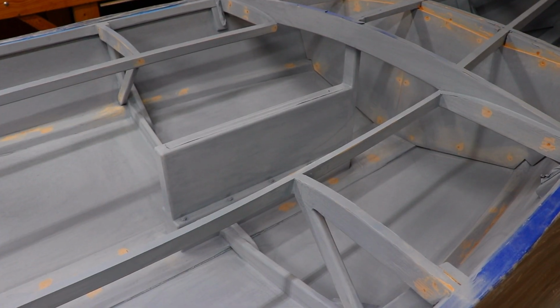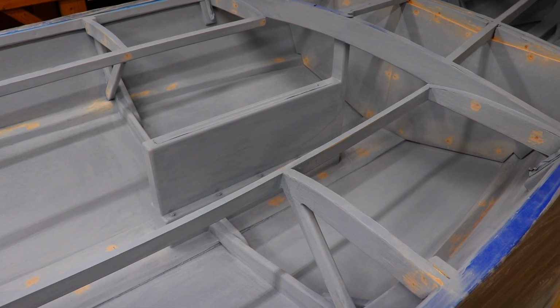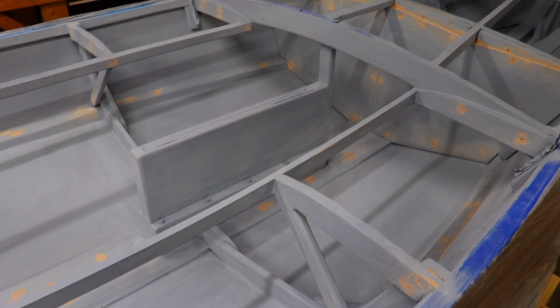The instructions say to apply the primer in thin coats, but after 2 coats I felt I wasn't getting the coverage that I should be. I watched a few of their tutorial videos, and they recommend rolling it on.